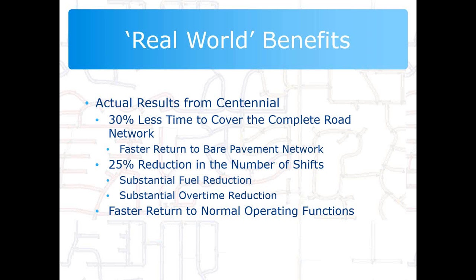The first time that we tried optimized routing, we went from 8 hours to 5.5 hours. That's about a 27% increase in efficiency. And that was on a head-to-head storm. And it's important to note that the storms were about 10 to 12 inches apiece. One was in December, one was in February, so they were cold weather storms. They both materialized at about 8 o'clock in the evening. All that matters for us snow professionals because the time of day, the amount of the storm, and the season makes a big difference in execution.